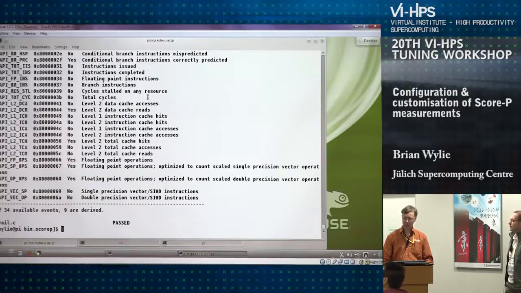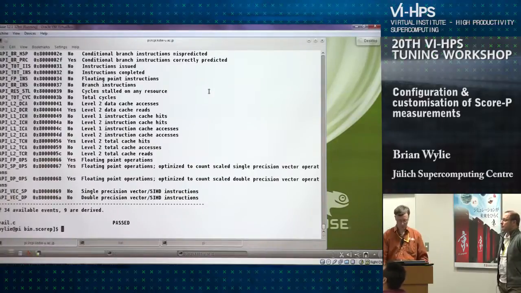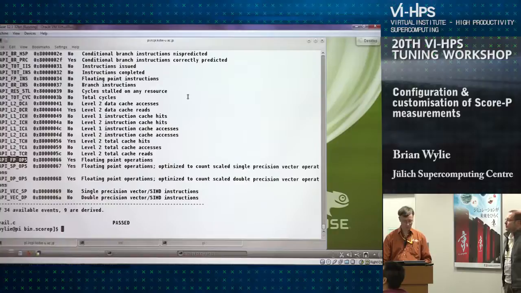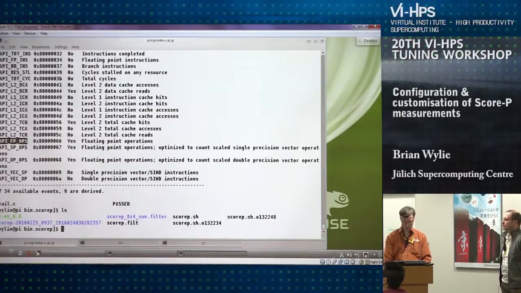That's not so easy to get. You'd have to start a job or an interactive session and then run PapiAvail there. I'll skip you the tediousness of that, but you could do it yourself, or we can do it and show you the results later. I know that there are various counters available. I'll just use one that I know is available, such as PAPI floating point operations, and add that to our measurement.